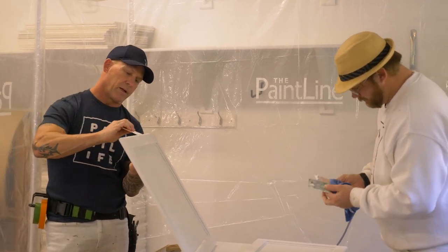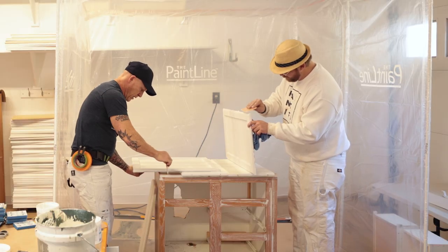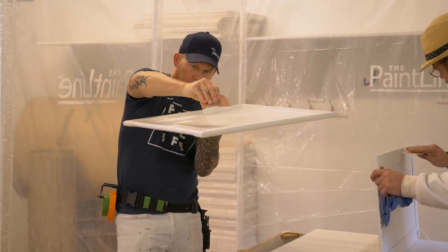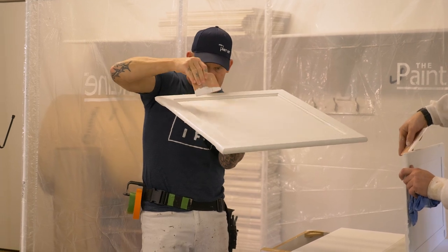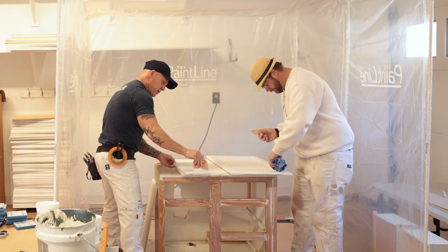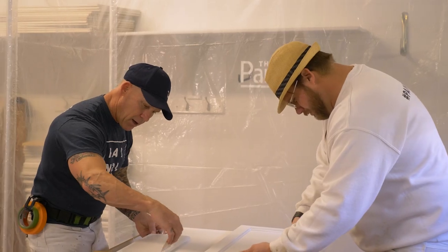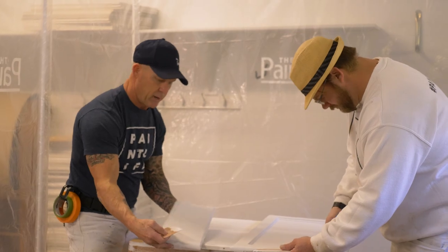These rounded edges take just a little bit more time and work. You're trying to fill in grain on these routed edges, so you just have to work it over the edge. Got the front side of this door done. If I take a look at it in the light like this, I can see in the right light where I've gone and haven't gone, because the aqua coat is wet and the door is flat white. Today I'm working with Michael Slanda — Michael, what is your company's name? Michael Slanda Painting, out of Boise, Idaho.